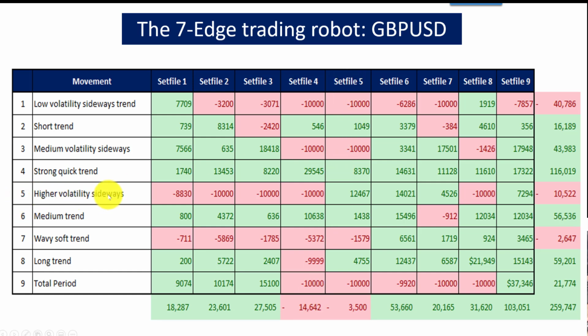So although it made the biggest return, it also made the lowest overall return in the market. Set file 5, high volatility sideways market, also didn't do too well, but not too badly, 3,000 negative, and so on. And you can see how now set file 9 is the whole period. So we're saying, what if the market was like this for the whole period, trading the overall optimized settings? And you'll see that wasn't too bad. It only makes a loss in the worst conditions. These are the worst conditions. They virtually all make losses. And in all the other conditions, it actually made a profit. So that's pretty good. That's the overall optimization, and it produced quite good results.